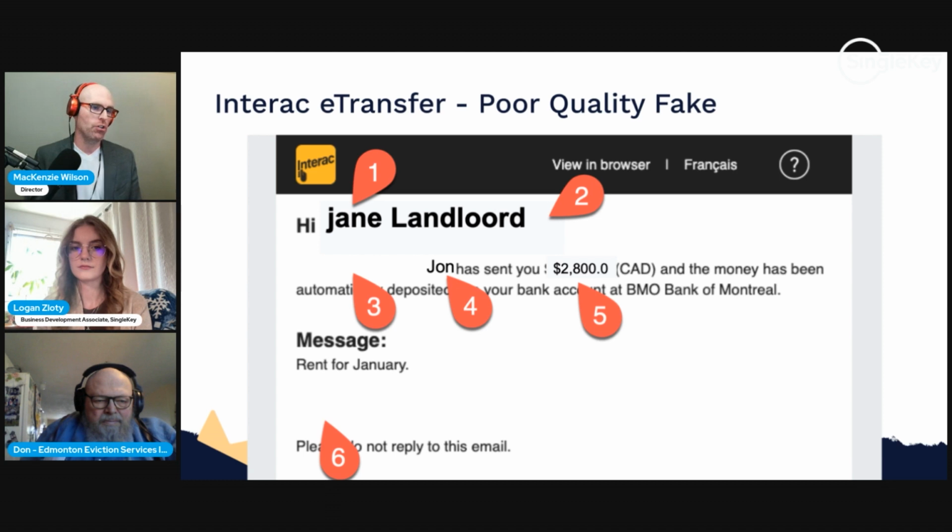So if you do see fully capital letters, it might be an indication that there's a higher chance you're seeing accurate information, which is a good sign. But if it's lowercase or something else, then the person on the other side sending the e-transfer has changed their name. So something to be aware of. Down here, number 6.2, what we're missing is there should be a reference or a confirmation number.